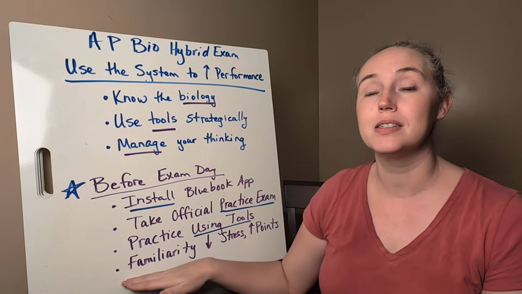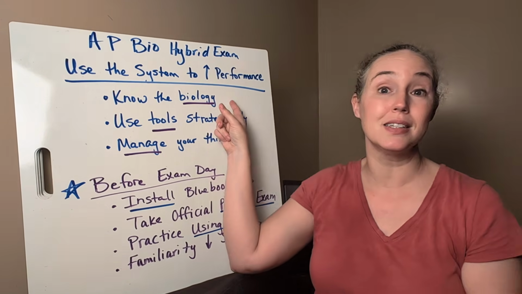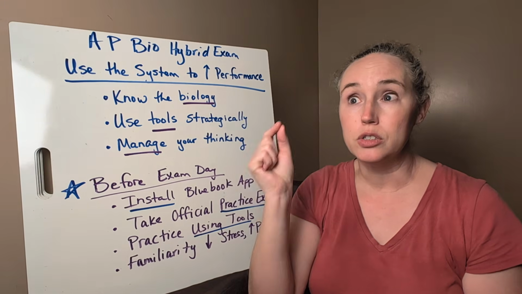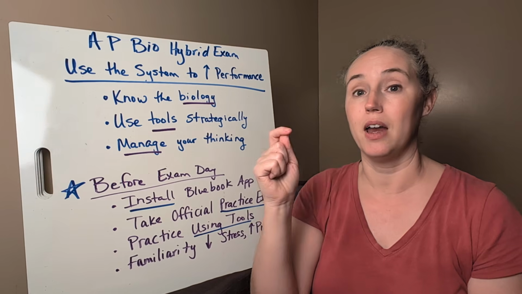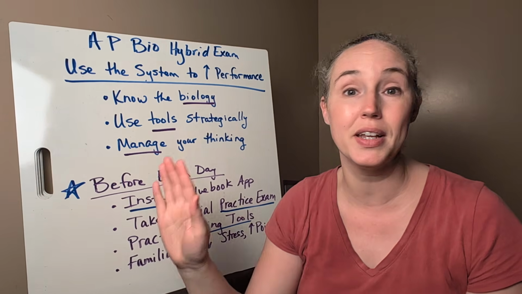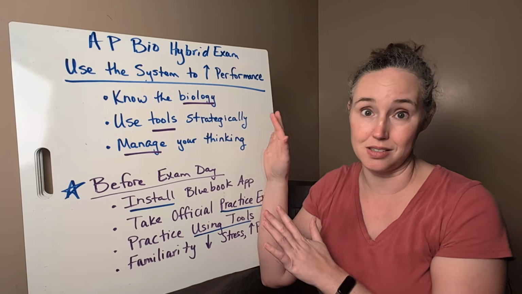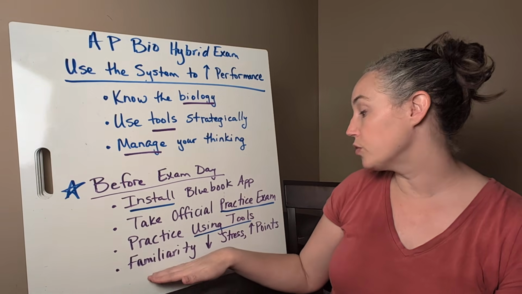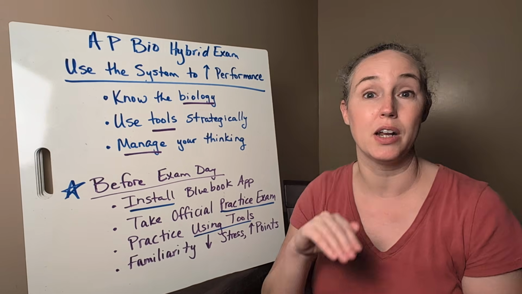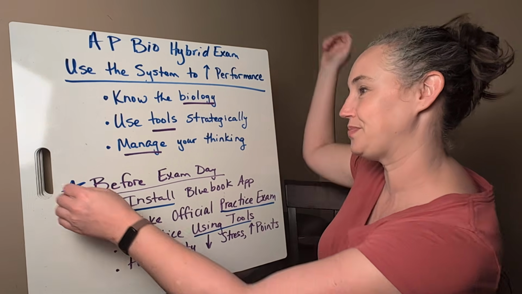And we're doing this to increase familiarity with the stuff, again, that has nothing to do with biology. So much of the difference between a student earning a 3 and a 4 or a 5 has nothing to do with how much biology they know. It has to do with these systems. And that's why we're making this video. So if we're more familiar, we're going to have less stress. And if we come in with less stress and more confidence, we're going to be able to earn more points.